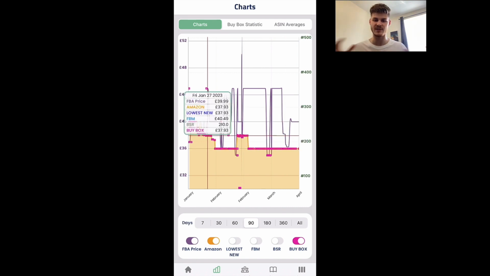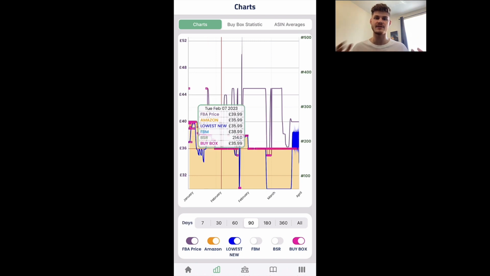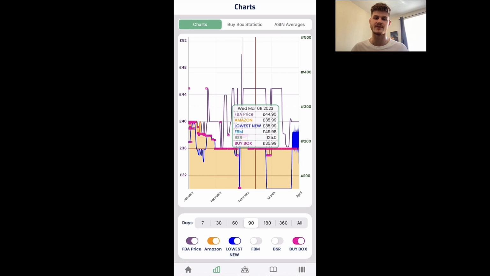So it looks like for this period of time, Amazon have been heavily dominating this space on the listing by having the same price as the buy box. So Amazon have the buy box for that period of time that we're looking at. Now there's lots of different reasons for why one could win the buy box, but a common reason could be because they've set the lowest new price on the item, therefore it's more competitive. And when we turn on the lowest new line, as you can see there, it does often line up at many points where Amazon and the buy box also line up on the chart.